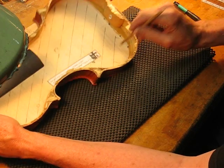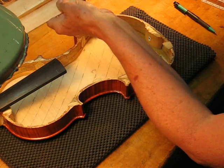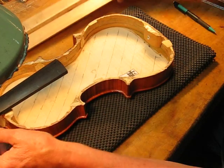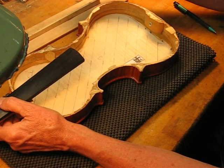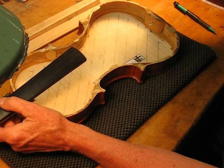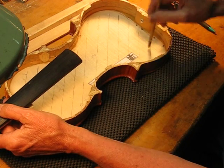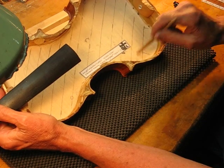Sounds pretty even. I've reversed the wood tap tone reference tool — see useful tools, make your own, calibrate it, the information's all there. This is 198, which is what we want for the back plate. A little above sounds a little above, a little below sounds a little below. Fortunately this first strip is 198, which is our goal. I've got the center of the plate and the first strip in tune. Now the next strip up.